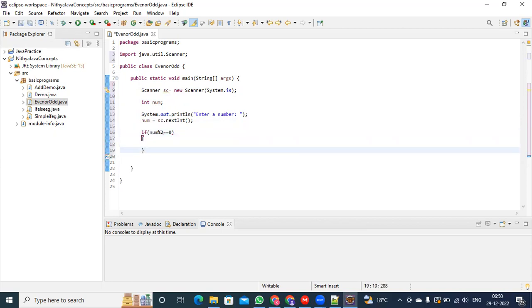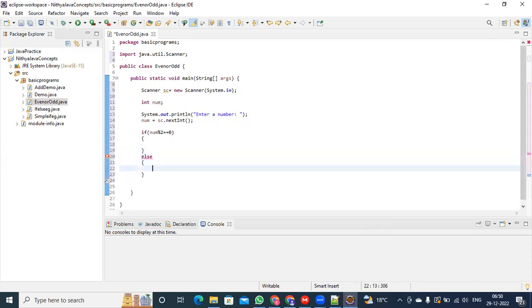It is going to print even number, or else odd number.